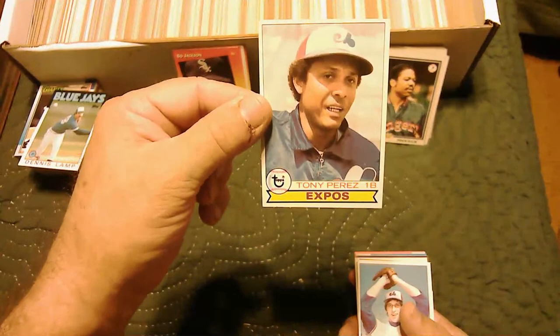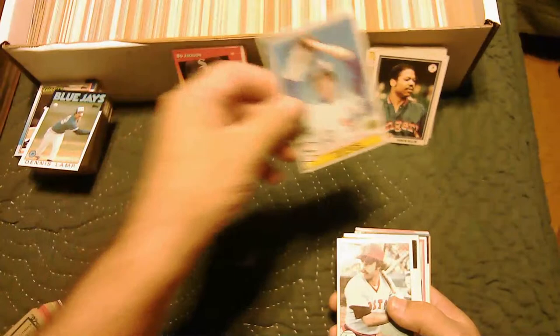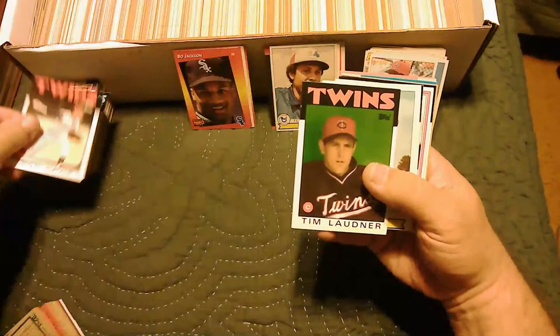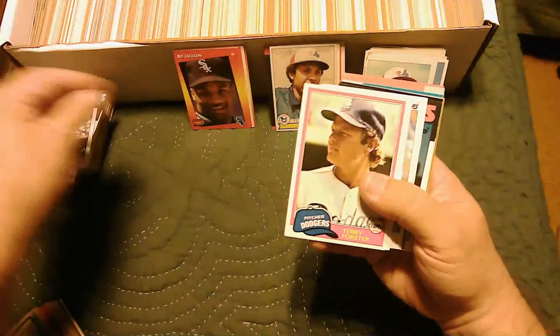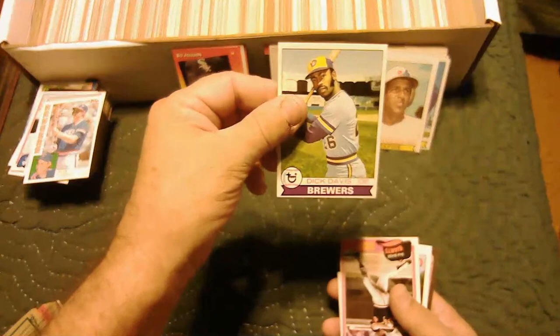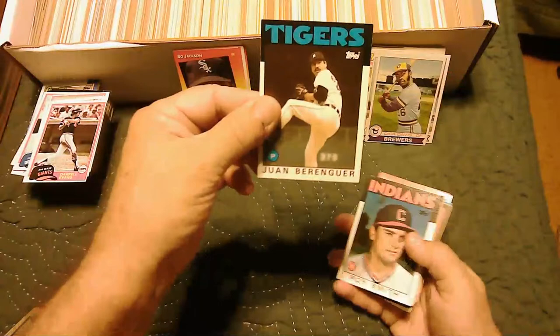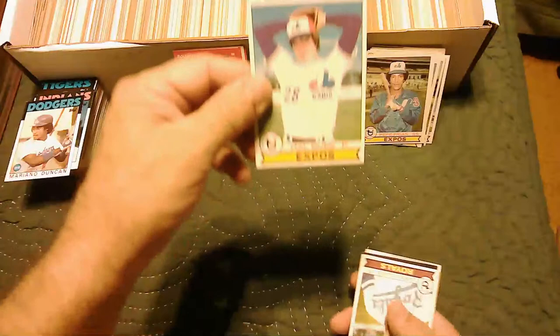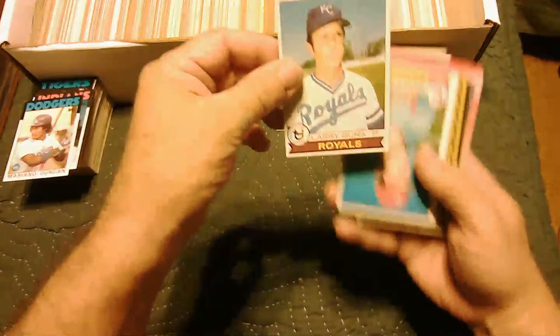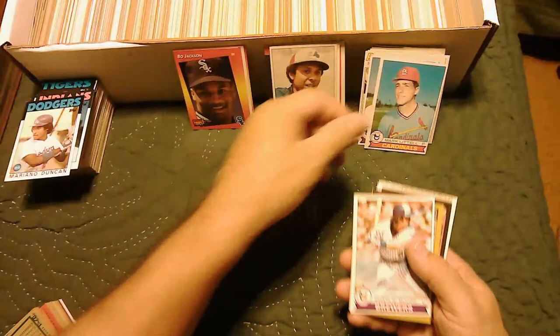Hall of Famer Tony Perez with the Expos. Wayne Twitchell. Jerry Remy. Oh, it's off cut. Nice. Got one little ding on the corner there. But it's off center card, so. Juan Berenguer. Twitchell. Pepe Frias. Hal Dews. Larry Gura. Mark Littell. Charlie Moore. John Denny.